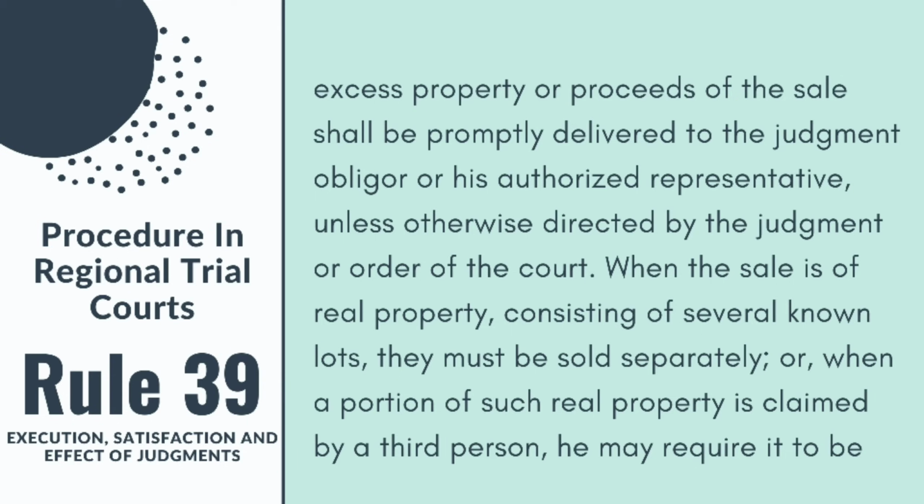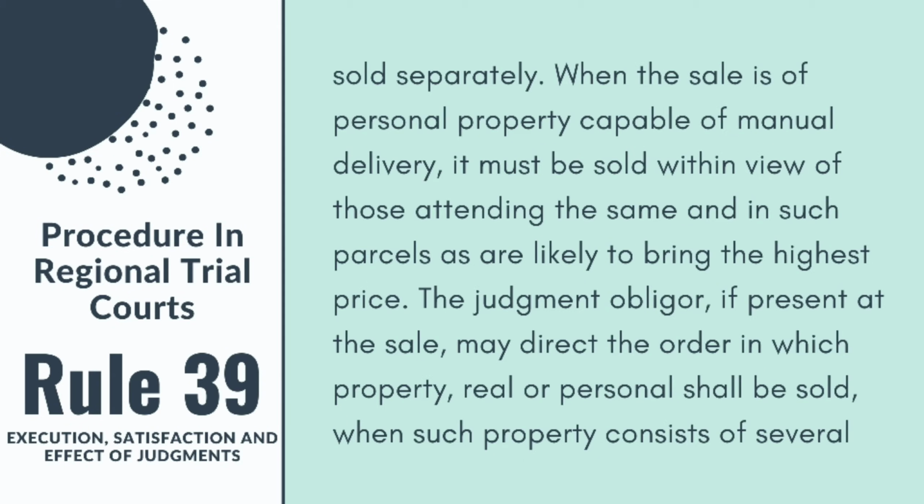When the sale is of real property, consisting of several known lots, they must be sold separately, or, when a portion of such real property is claimed by a third person, he may require it to be sold separately. When the sale is of personal property capable of manual delivery, it must be sold within view of those attending the same, and in such parcels as are likely to bring the highest price.